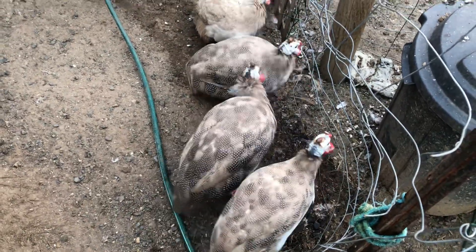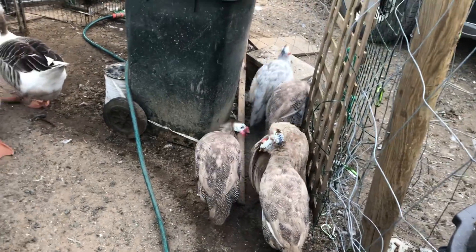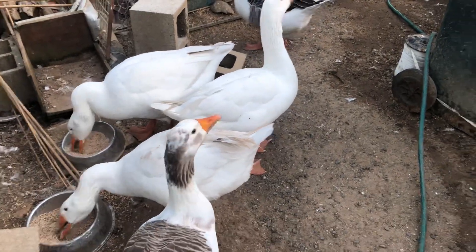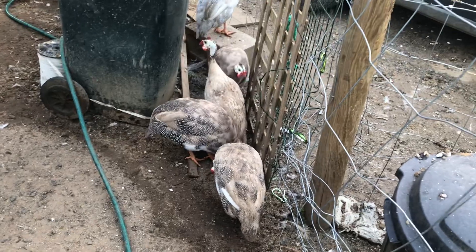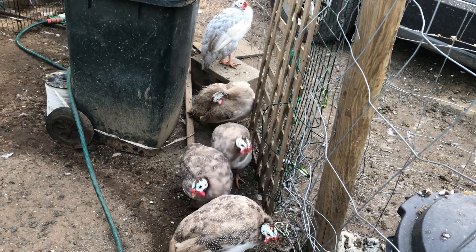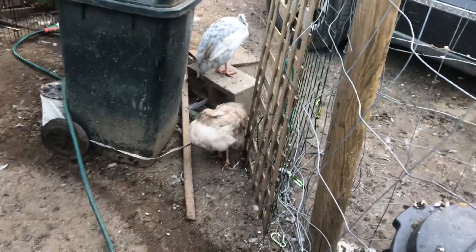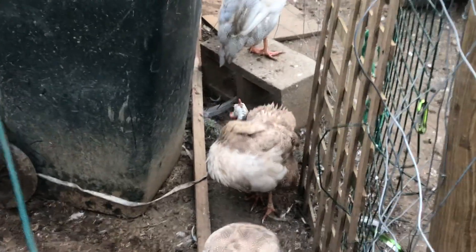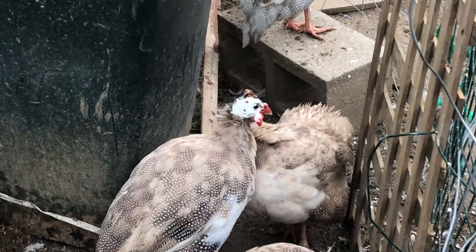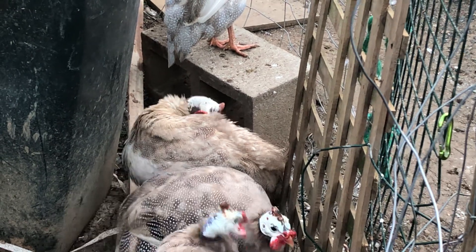I found a clump of guinea fowl black feathers down at the bottom of the driveway on a grass mound, and I'm pretty sure the bird that got attacked may not have survived. But looking at them now, one has some funny feathers on its back. I went through them today and couldn't see any flesh or bones, so it's possible it escaped. I reckon it was probably a fox.